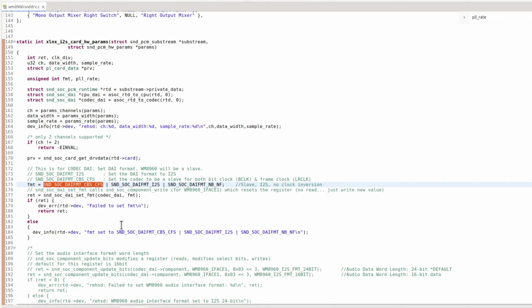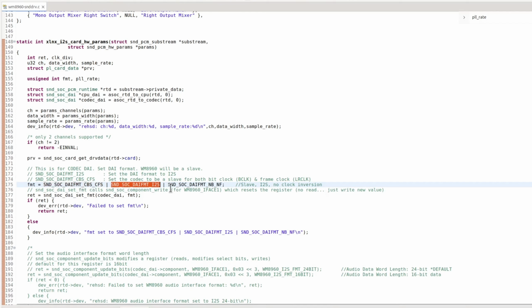And I'm going to basically feed in the bit clock and the left-right clock, or LR clock, from my Zynq over to the codec. Now the codec has its onboard 24 megahertz oscillator, but I'm not bringing that to the Zynq at this point. I'm just simply telling it that the codec is going to be a slave device. That's what this first part is.